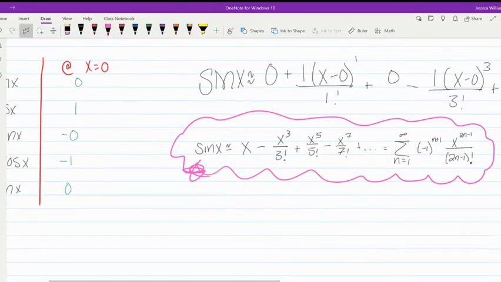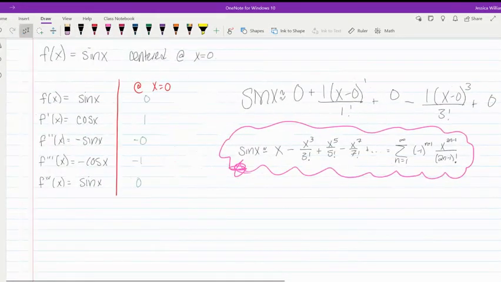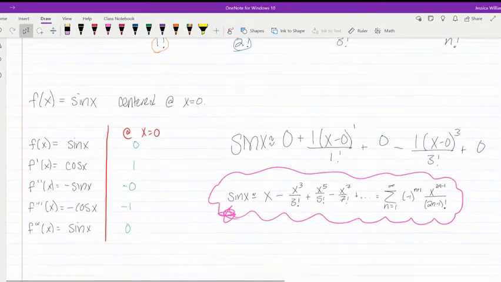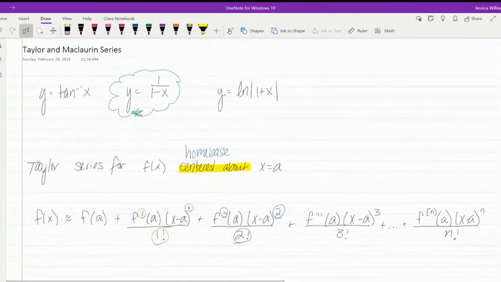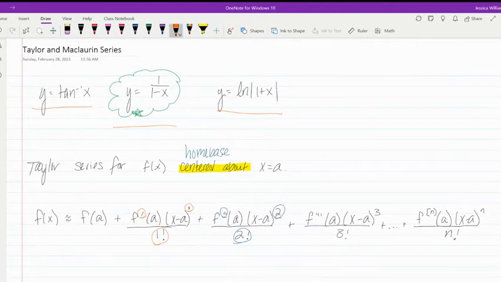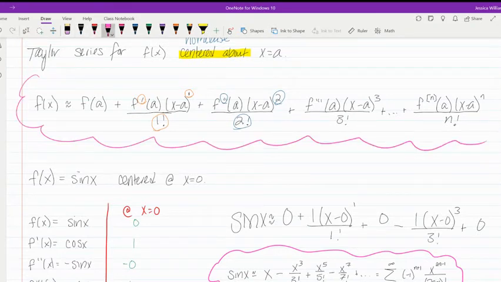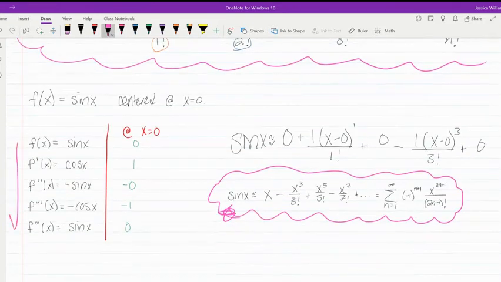The next one we're going to do is cosine. So here's the thing. You're way more powerful than you know now. You have options now, which you didn't have before. Your options are to start with one you know, one that is in your memory: inverse tan, 1 over 1 minus, or natural log of 1 plus. And now sine. Sine is one you can start with. If the function you were given does not look like any of the ones that are in your memory, then you have to do a Taylor series from scratch, which can sometimes be really tedious because of all of these derivatives you have to take.